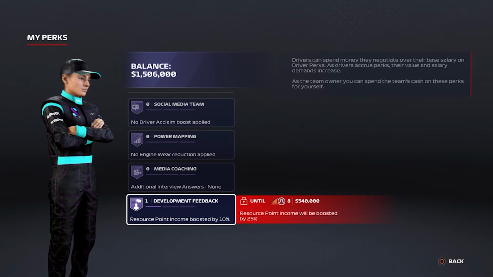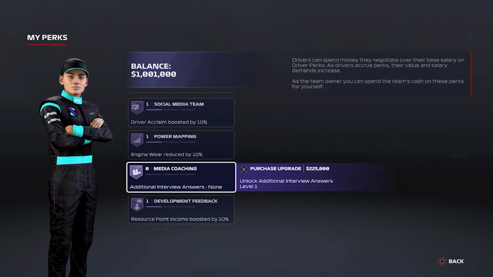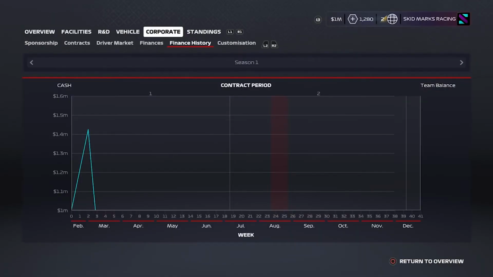Okay, so when you actually buy these perks, it's not just purely based on money, it's also based on your acclaim level. So here I have enough money to buy it, but my acclaim level isn't high enough. So I bought 3 of them. I bought everything except media coaching, so everything's up to level 1. So after buying those driver perks, we're down to 1 million.